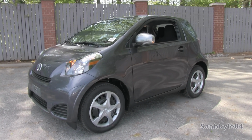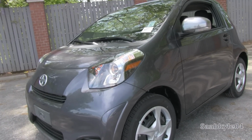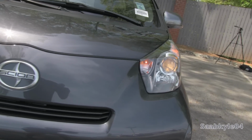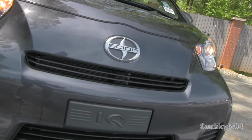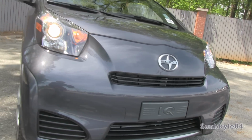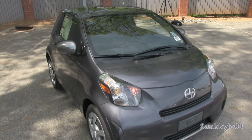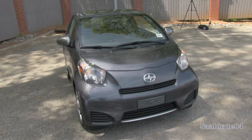Because of its size, it's able to fit into pretty much any parking space that many other cars will simply have to abandon. That simple fact makes it ideal for urban living, which brings us to our key demographic. The IQ, while perfectly able to tackle the long commute, is ideally suited for those living in the city, where large, cumbersome vehicles are hard to live with.